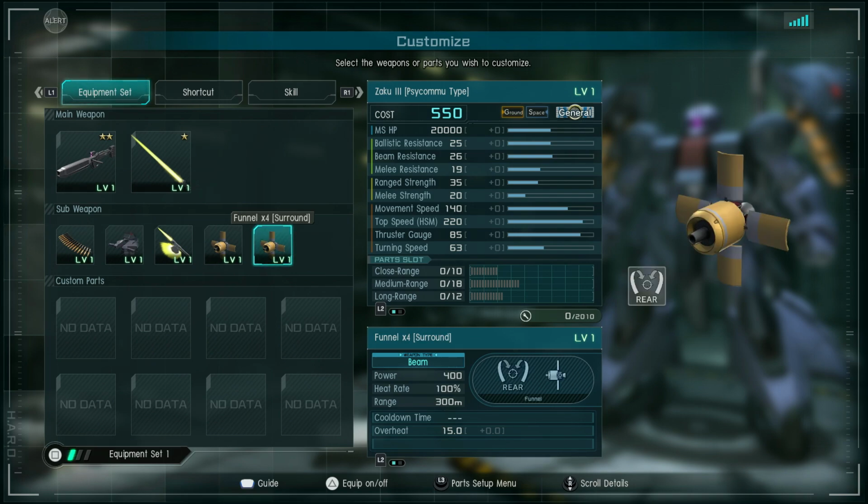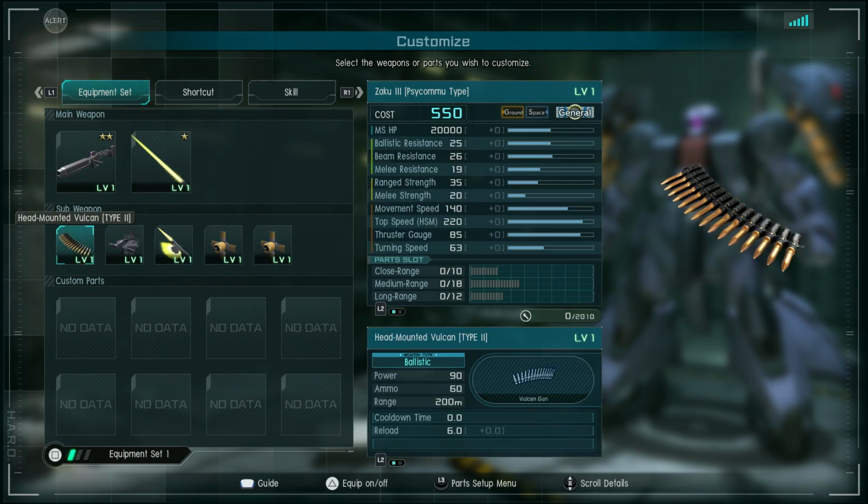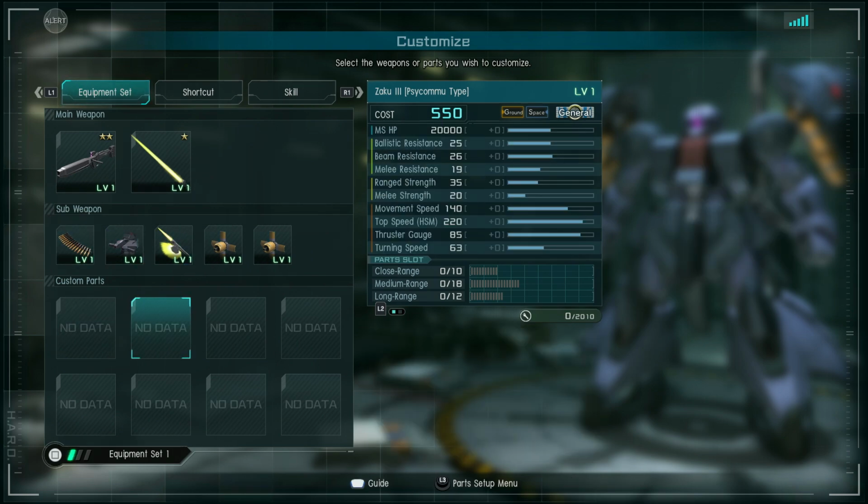Okay, surround, aka rear attack funnels. So yeah, the two most basic kinds of funnel attacks that have been in GBO2 for a long time now. Beam individual shots, of which you get at least 400 damage. Heat rate 100%, range 300 meters, which is actually interestingly a little bit longer than the pincers. Overheat time 15 seconds. Yep, same description.